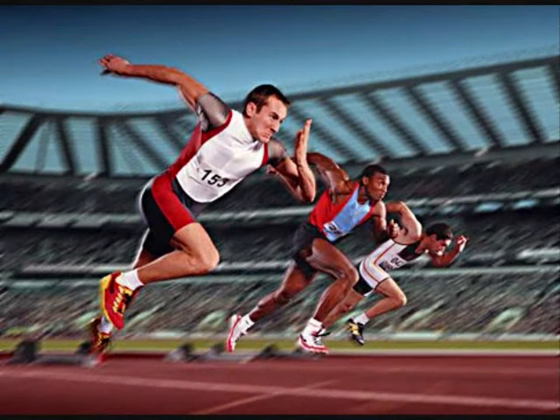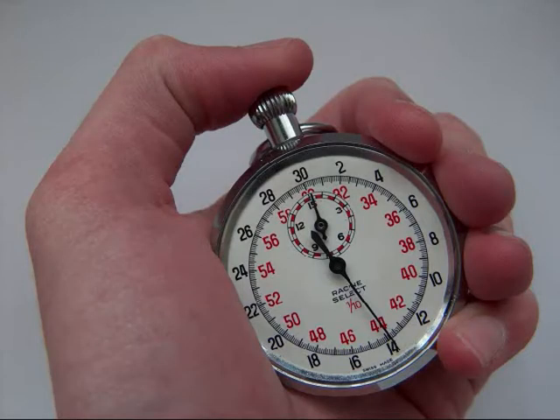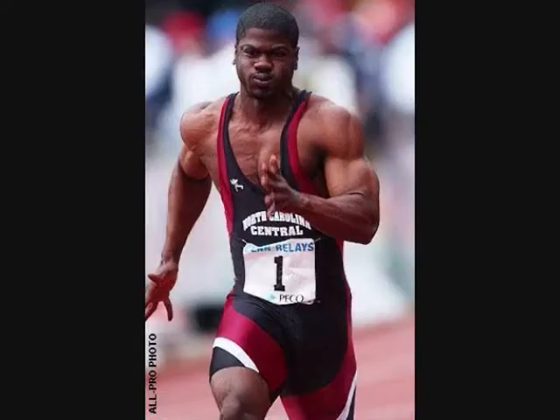To be a sprinter, not only do you have to run, but also be strong enough to maintain such explosive releases of energy while running in short amounts of time. Sprinters typically have physiques which are much more muscular than long distance runners. It is very important to do certain workouts that strengthen muscles in particular areas of the body, because sprinting uses a large amount of explosive muscle power.